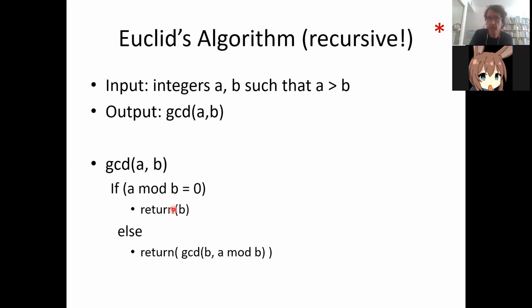So the code is very simple, as is all beautiful recursive algorithm code. GCD of A and B is, if A is a multiple of B, then it's B. Otherwise, run recursively. So the answer is the answer in a recursive call when I replace A and B with B and A mod B. Okay? And I loop and I loop and I loop until I hit this case. Right? So an incredibly concise recursive algorithm that does a very powerful thing. Find common factors without factorization, for which we know no efficient algorithm.